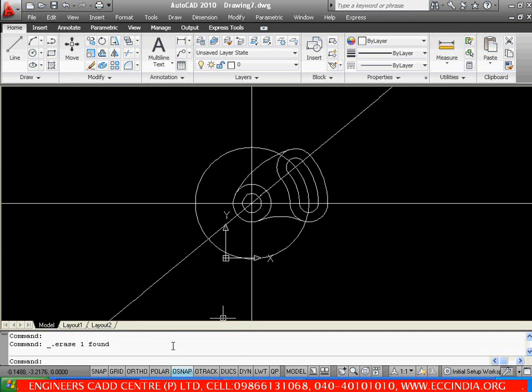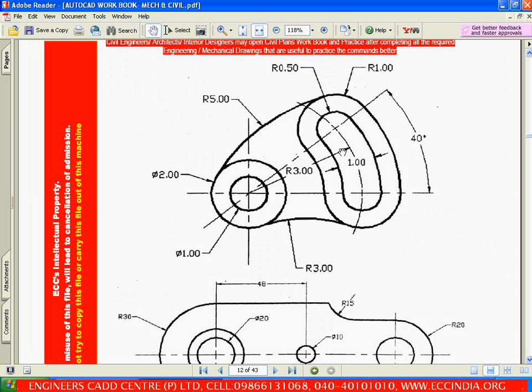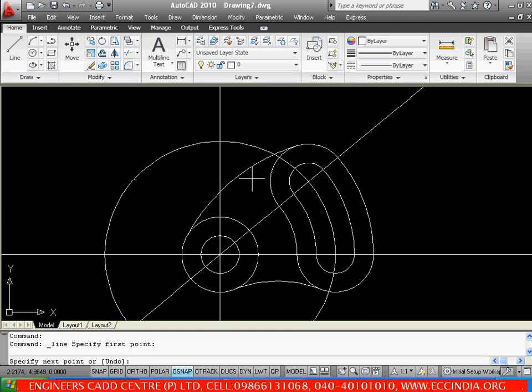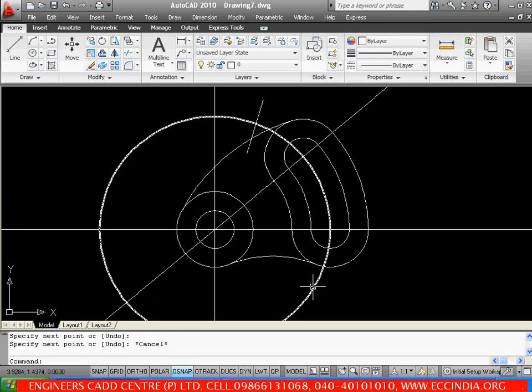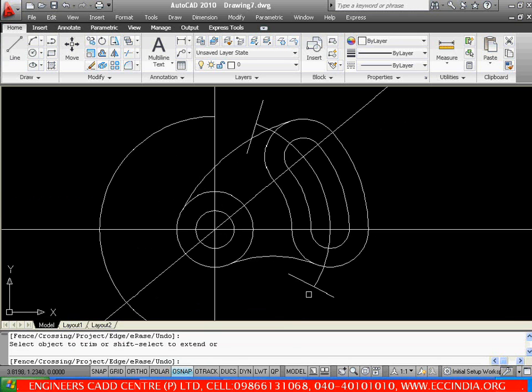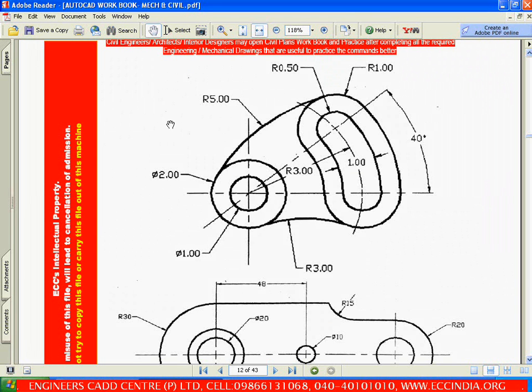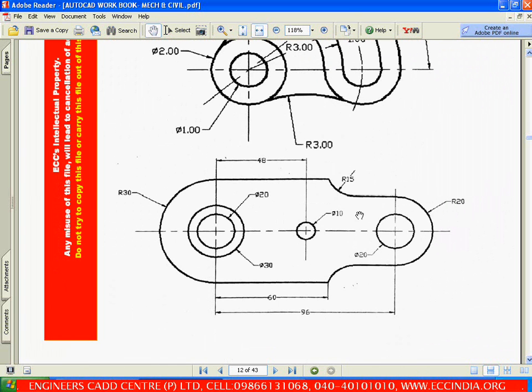So now if you see here, we have the figure, the complete figure, and even if you want, you can trim out this reference circle. You can just draw a line here and even one more line at the bottom, and you can trim out the unwanted portion. For that, let me go with the line command, a simple line, pick 2 points. Similarly at the bottom again I am going with line. Let me draw here a line, then go with trim command, TR, double enter, trim out this as well as this. Then the extra portion you can directly delete it, and then you can change here the line type using properties. So this is how easily we can draw the figure with the help of circles, arcs, fillets. Then how to draw the next figure we are going to see in the next session.